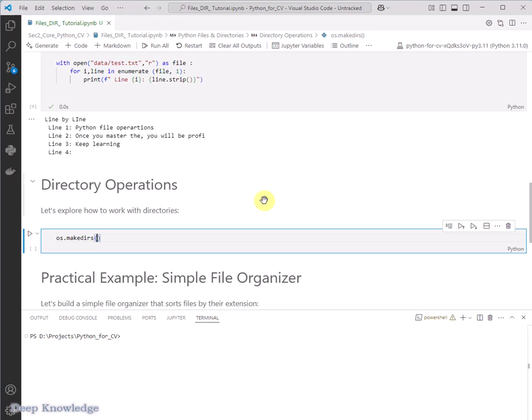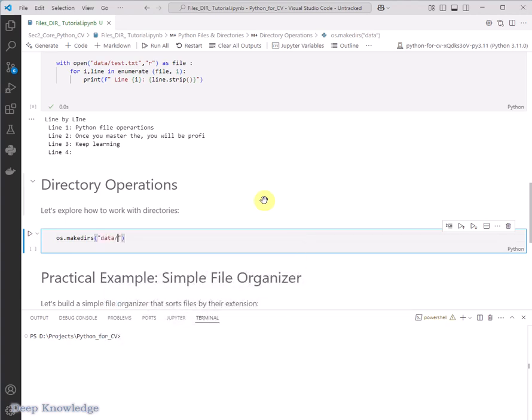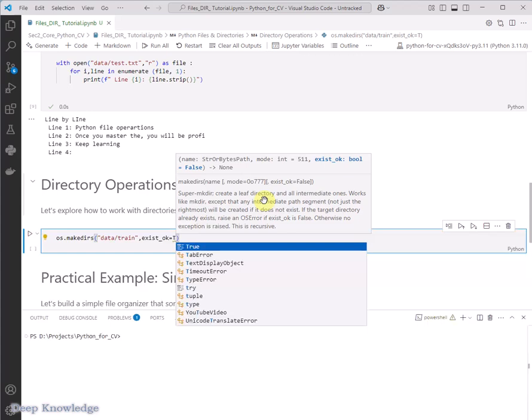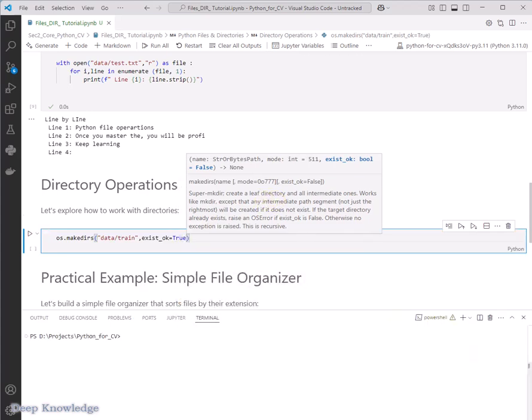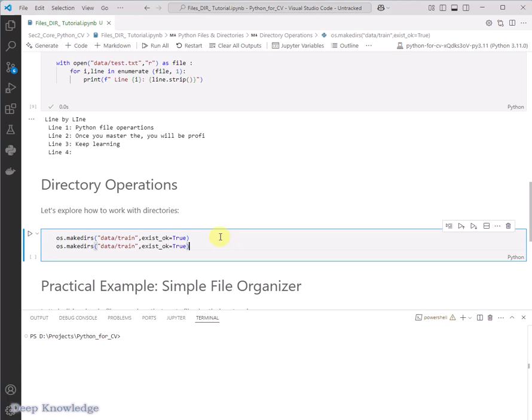Let me create in data. Let's see, tree. And with this exist okay true. Maybe data and the next one should be, for instance, processed data and raw data.